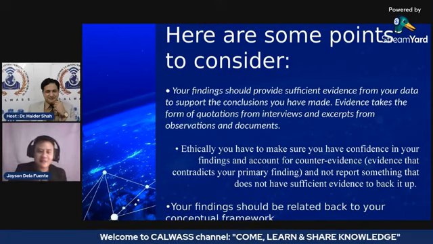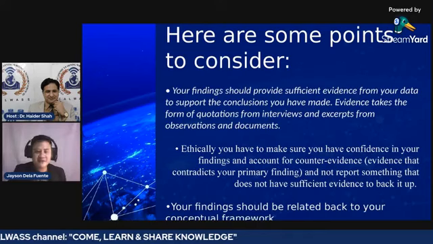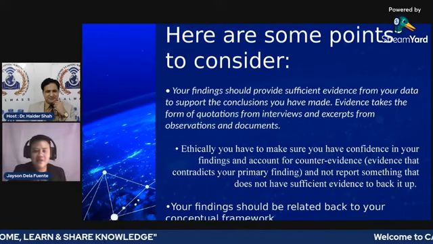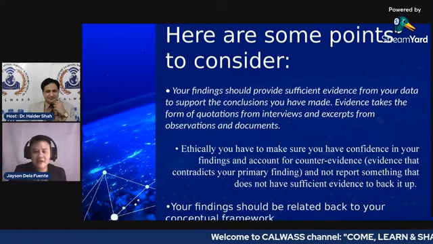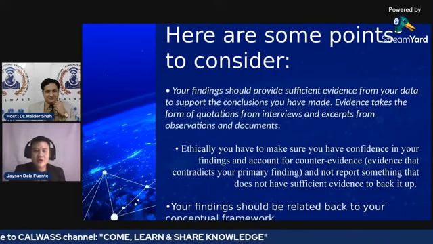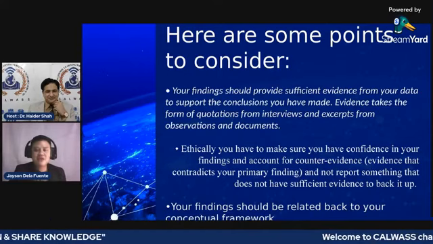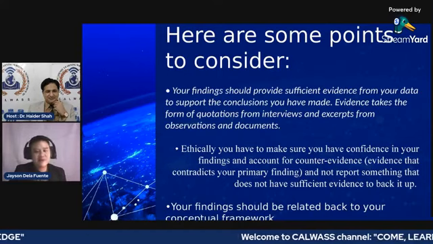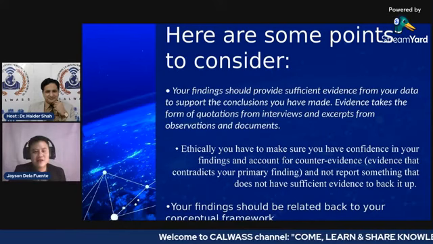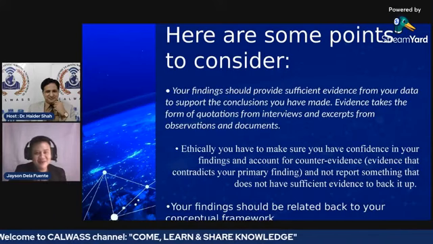Ethically, you have to make sure you have confidence in your findings and account for counter evidence, which is evidence that contradicts your primary findings, and not report something that does not have sufficient evidence to back it up. Of course, you are going to present what is being shared to you by your participants. We should not manipulate our data because that is unethical.